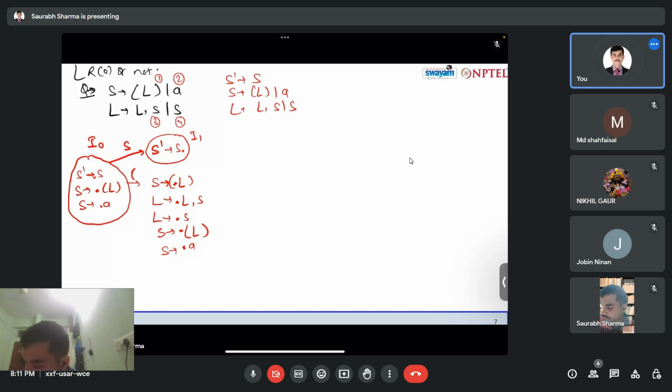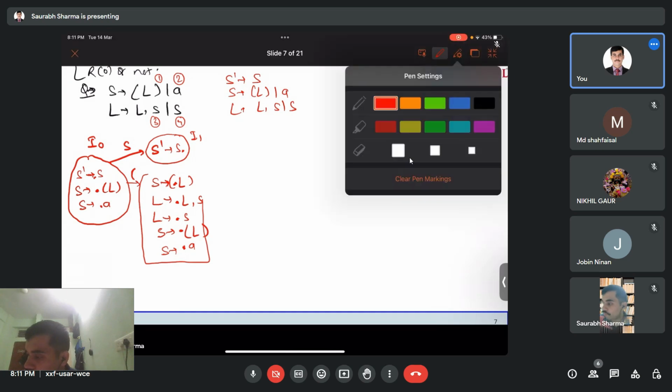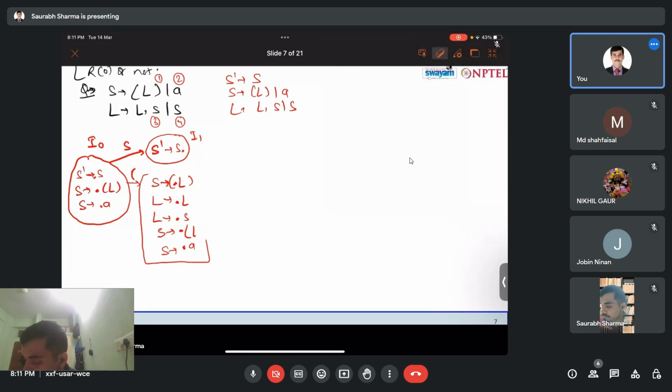So this is, you can say, I2. Now coming to small a. Small a will provide S derives a dot. So this is I3.